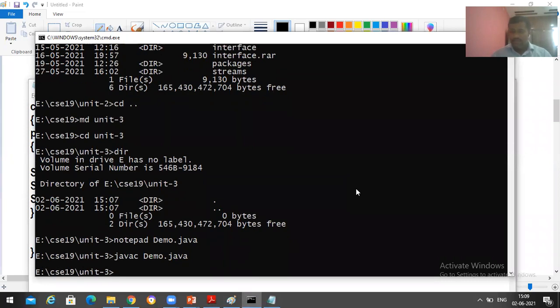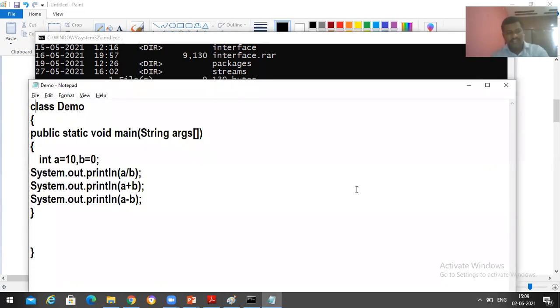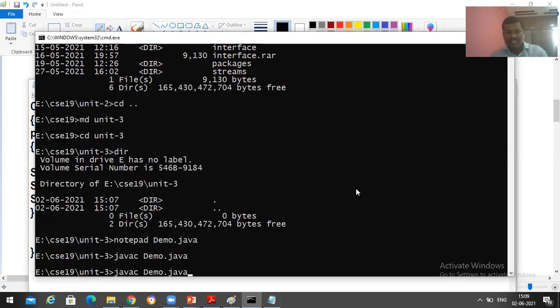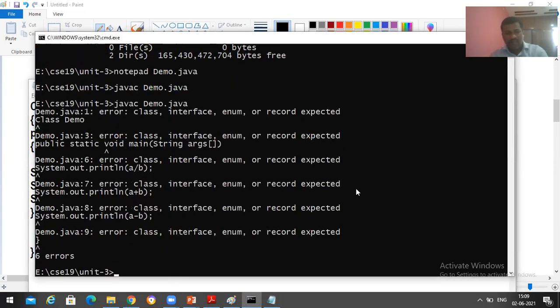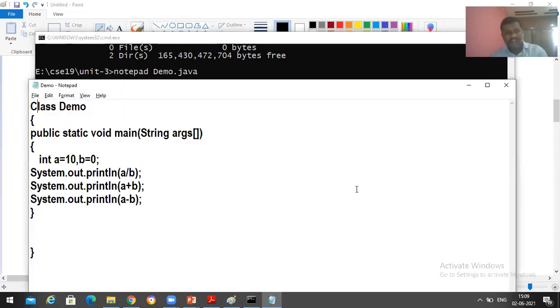No error. See, what happens with Java compiler or any other compiler is that whatever the responsibility, whatever the role that compiler has, it fulfills that particular role. Apart from that, it doesn't do anything. Suppose the compiler's duty is that the demo class has to be declared with a lowercase letter, but we have taken capital C. When I compile it, it generates an error because it is going to check it.